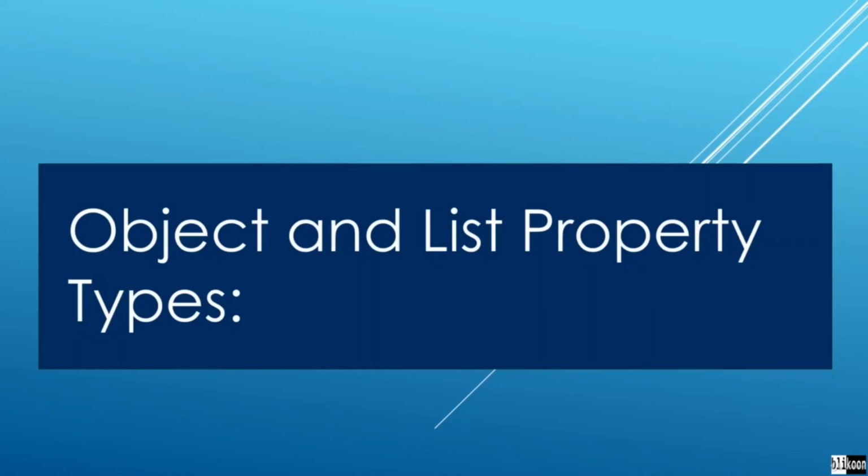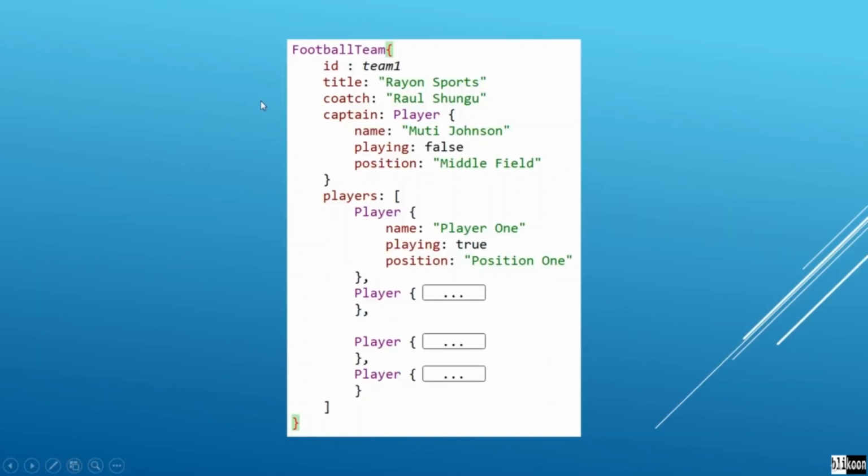In this lecture, we're going to show you how you can create object and list property types from C++. This may sound confusing at first, but there is a good chance you have seen QML code like this before. You have a QML component, and it has properties that take some other objects as properties. For example, in a list view, you can have a delegate to be another component that you define in here, something like this. This is an object property inside your QML component.